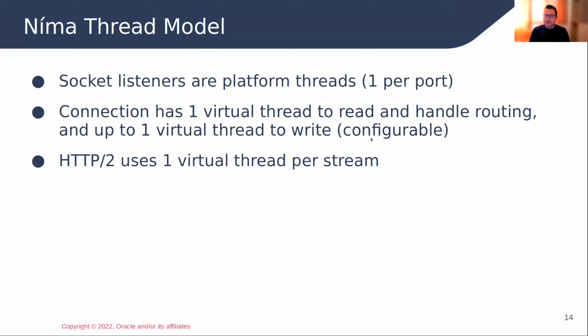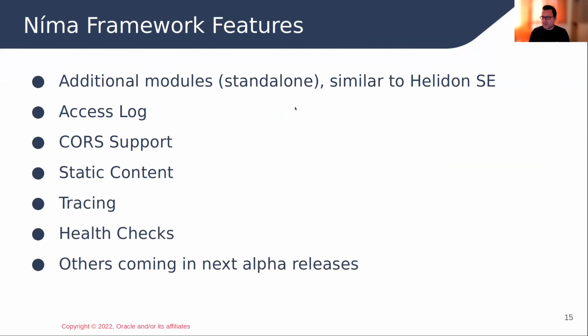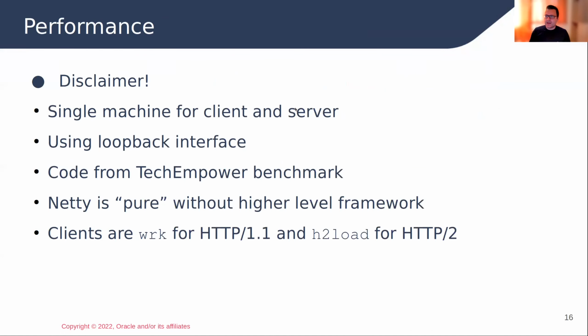So now the real fun, performance. What did we reach? I need to start with a disclaimer. I was using a single machine for client and server. I know there is an impact on performance because these tools are sharing the same CPU and memory. On the other hand, it gives you quick information on what's happening. And if you use the same client for all the servers, you have the same impact on all of them. Again, you need to take the results with a grain of salt. It's not always 100% correct, but it's good information about what's happening.